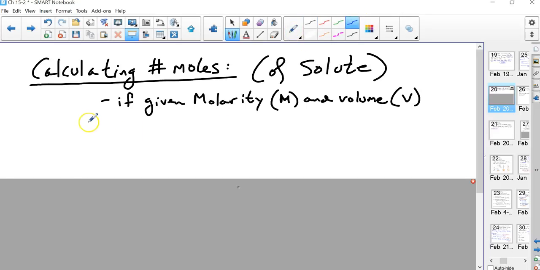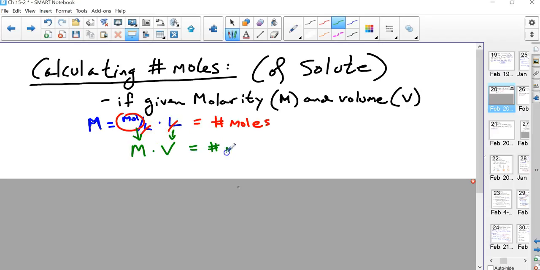So remember that molarity, that's capital M molarity, is equal to moles divided by liters. What if we just take that and we multiply by the volume? In other words, we take the concentration, moles per liter, and we multiply by liters. You can see that the liters would cross out, and you'd be left with the number of moles. So that's equal to number of moles, and that's of course easy to then convert moles to mass. So we can simplify this a little bit by just saying M times V. So molarity, moles per liter, times liters is equal to number of moles.